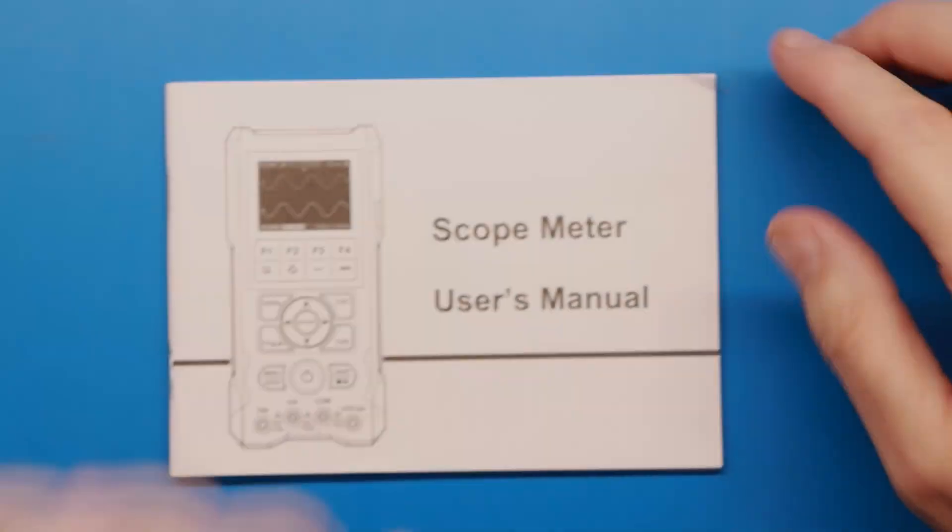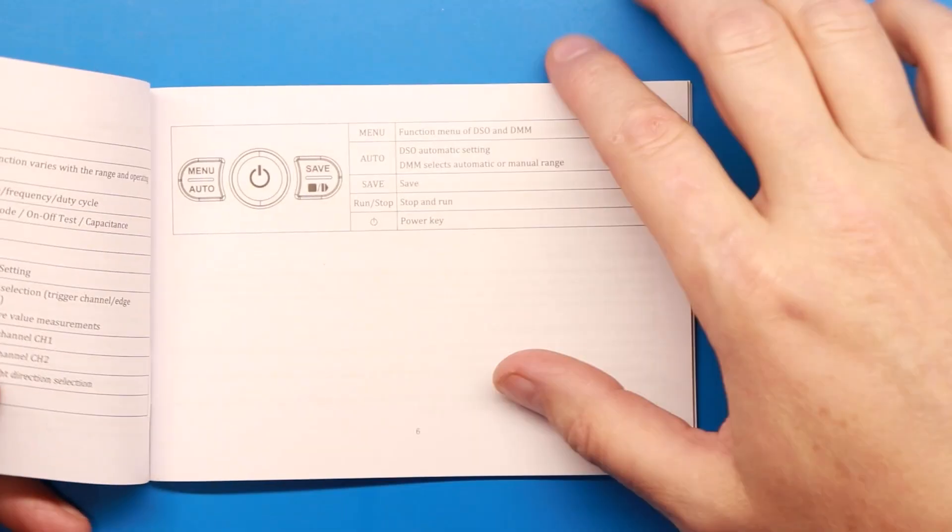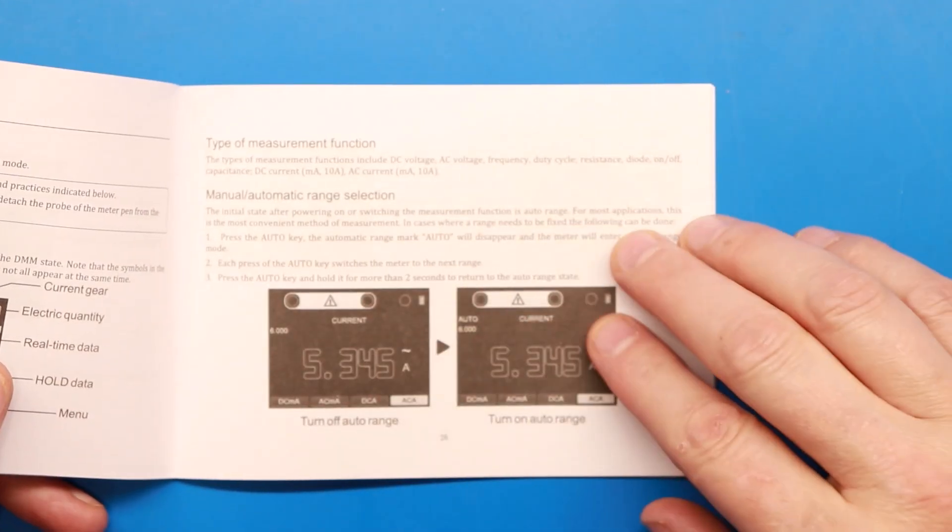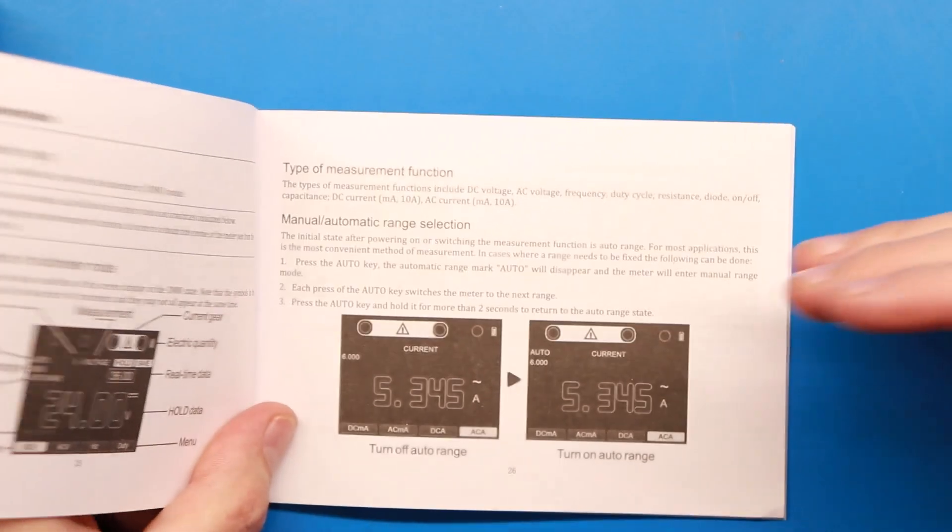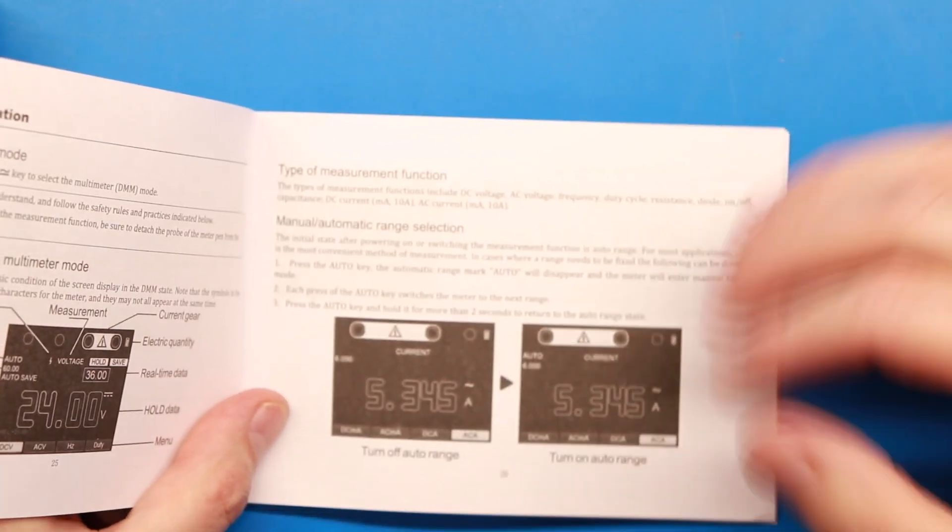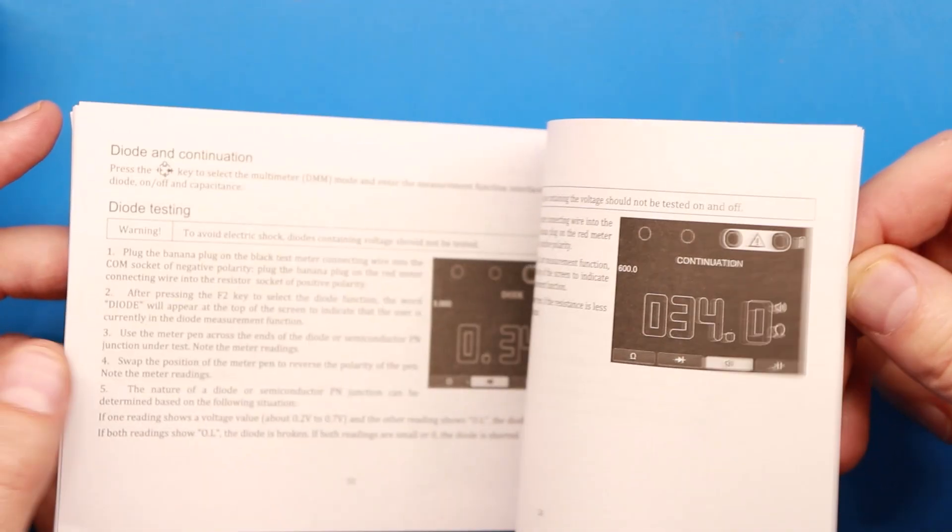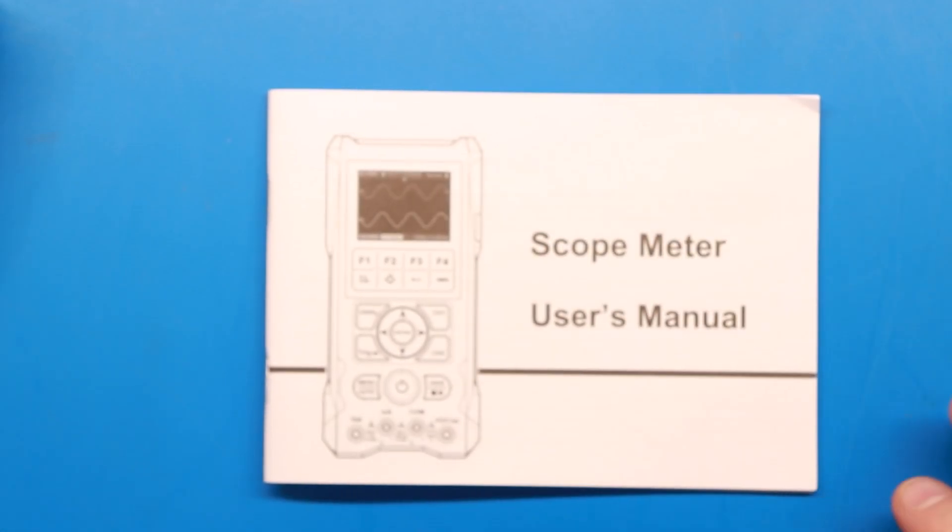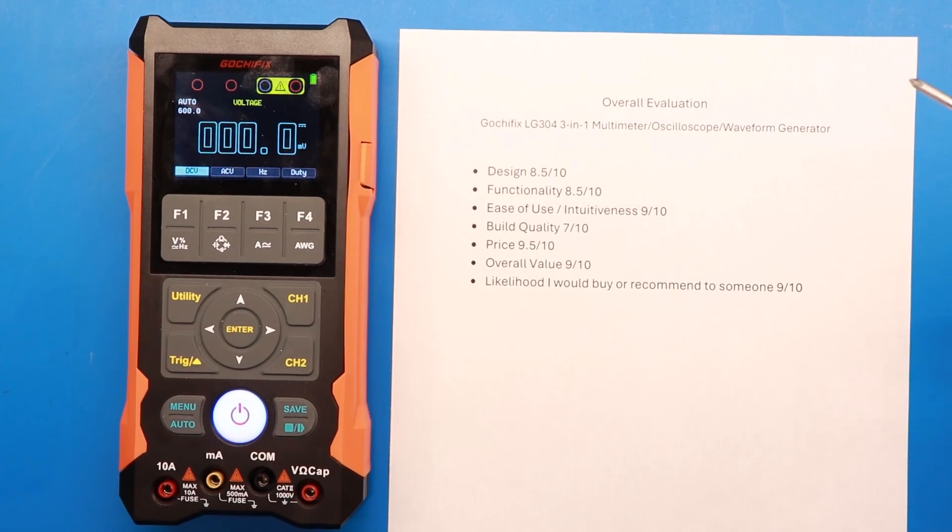Let's take a look at the manual real quick here I mean it's well detailed out nice appendix tells you all the specs on it all the functions this is a well done manual. A lot of these manuals on the chinese made products like this you know they were you could tell they were originally written in chinese and then someone converted them to english that's not the case with this someone did a really good job laying this manual out in english so I gave them a good 9 out of 10 on this manual.